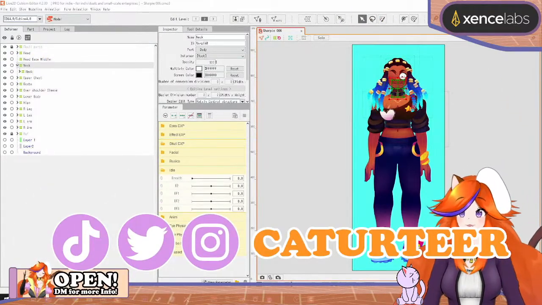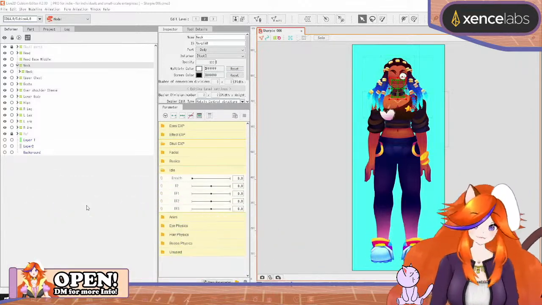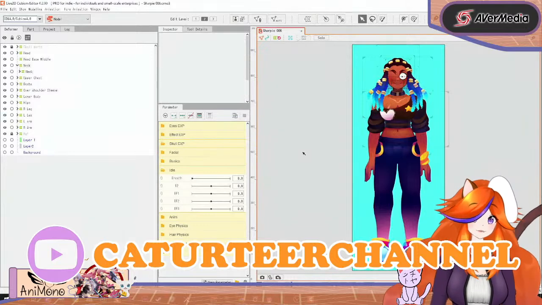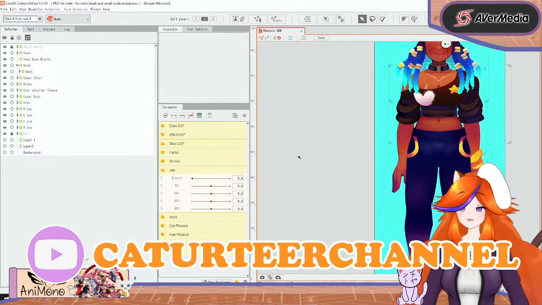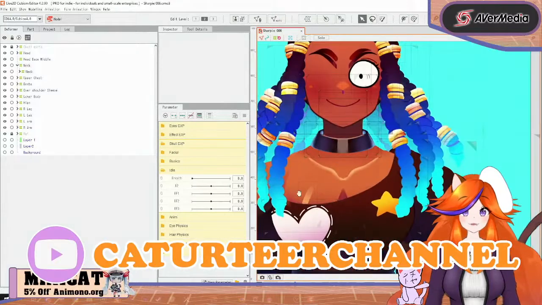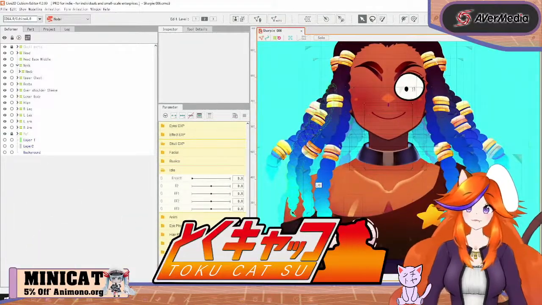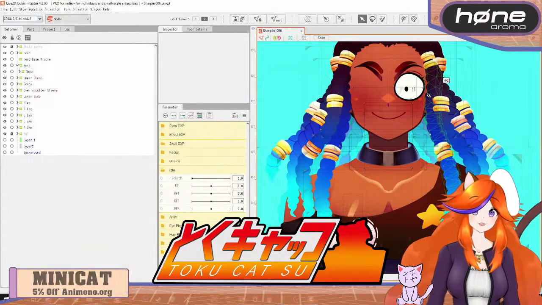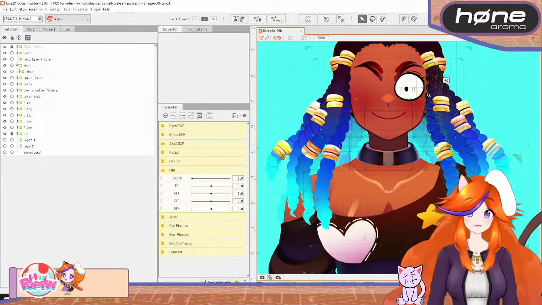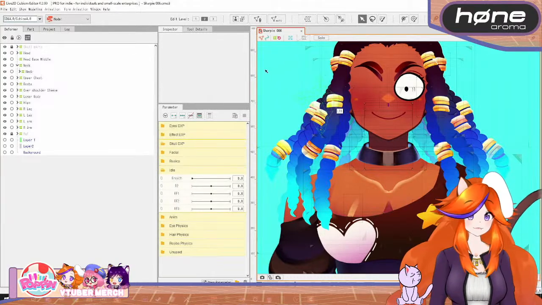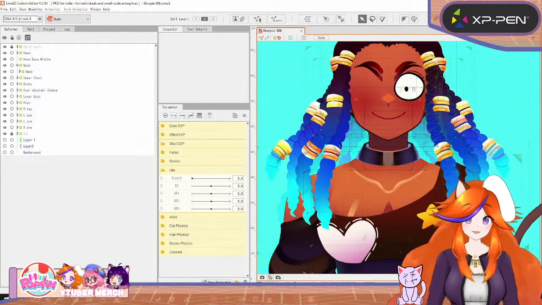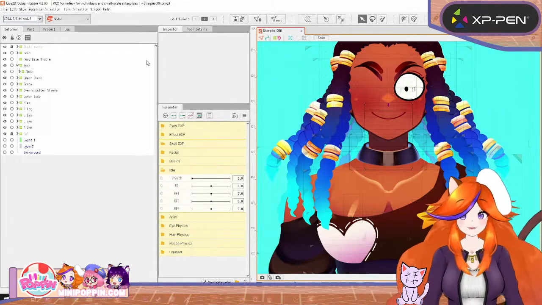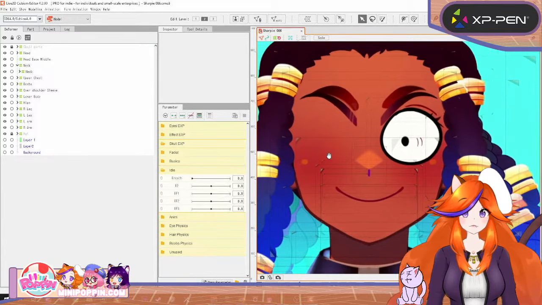Okay, so to start off, let me just give everybody a bit of understanding of where we are right now. This is my first time streaming this model. However, the PSD has been prepared, as I've done the layering, and some additional splitting and edits. On top of that, I've already done the raw order for this model, which is something that I usually don't like to do on stream, but it's done here. So let's get on with the rigging.